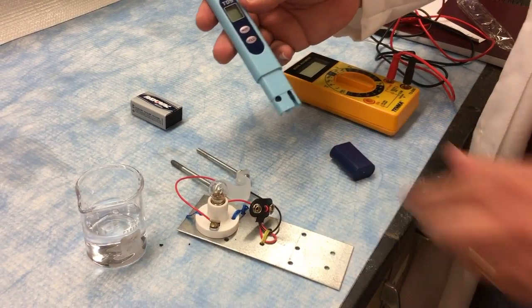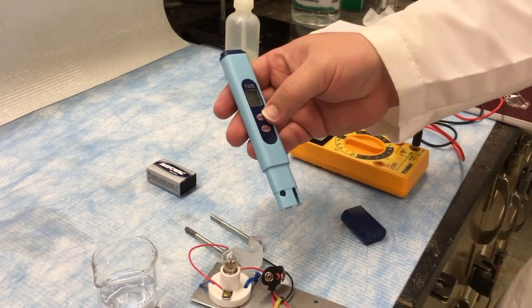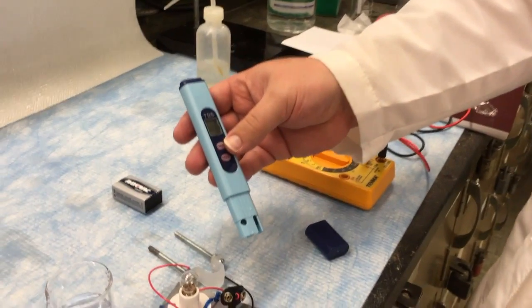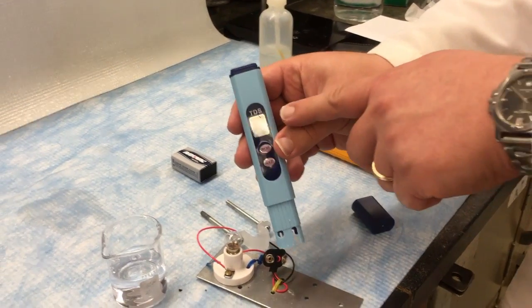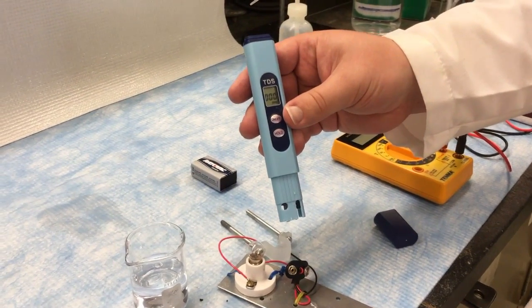Now this is a commercial conductivity meter designed for use in an aquarium. It has one control, the on off button. Don't worry about what the hold does you don't need it. Now it reads three digits and it reports with units of ppm, parts per million. Your lab will explain about that.